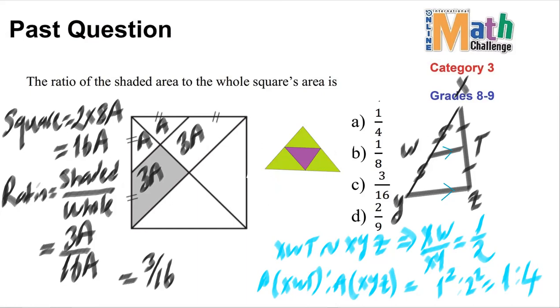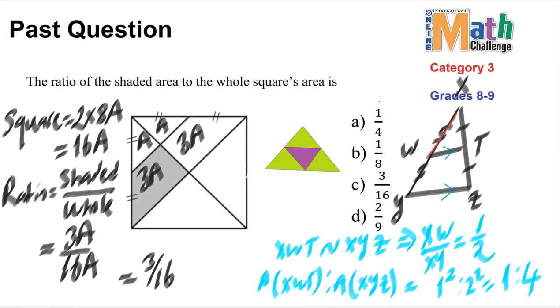And second, if a triangle is divided into 2 parts with same ratios like 1 to 2, 1 to 2, so these lines will be parallel. So why is this important? Because if these 2 are parallel, it means this one and this one are similar triangles. So this is important. If 2 triangles are similar, like these 2, the area ratio is square of side ratio. So side ratio is 1 to 2.